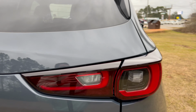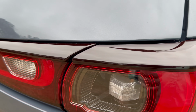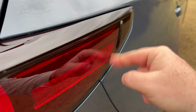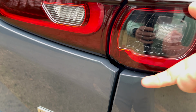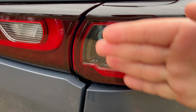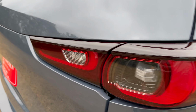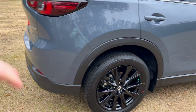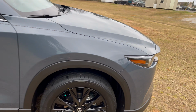And one of the things I love about the tail lights is how they're sleek right here, but still have that little lip up top. And of course, some vortex generator elements here coming around. But just before, it kind of came out right here, and now it's just nice and sleek, with that little lip up top. Very nice. We're gonna jump inside the engine compartment here in just a moment.